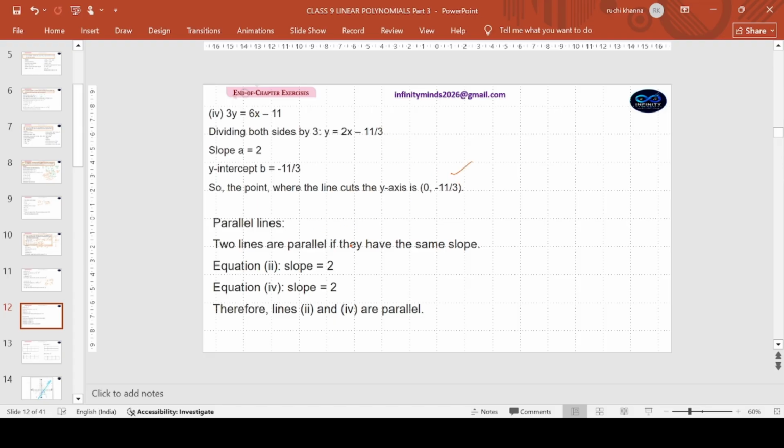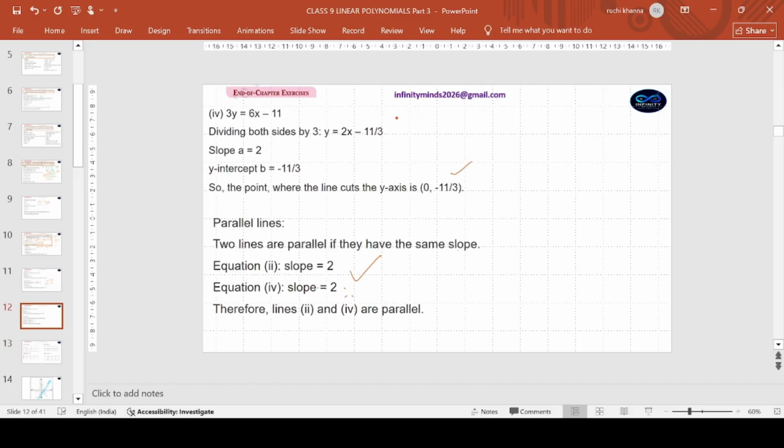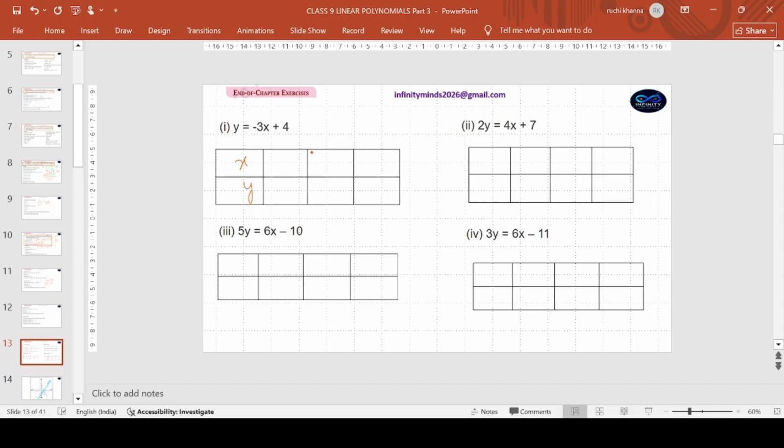I hope that's clear. Lines are parallel if they have the same slopes. Equation number 2 and 4, both of them carry the same slope 2. Done. Now coming to the last, even those who've gone through the second part video don't require any help for this. So for each equation, the points will have to be plotted. Of course, a very lengthy question. Children, the entire question cannot come, but probably 2-line equations could come, that tell the slope, intercept, where it cuts the y-axis, where it cuts the x-axis. All those questions can come. Of course, 4 equations practically don't come. It is a question in the book, but still.